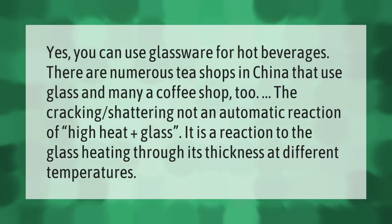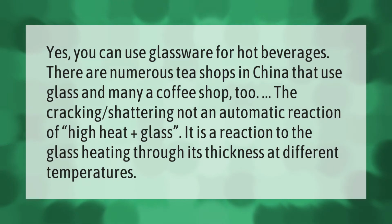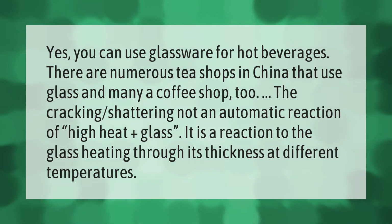Yes, you can use glassware for hot beverages. There are numerous tea shops in China that use glass, and many a coffee shop, too. The cracking, shattering, is not an automatic reaction of high heat plus glass. It is a reaction to the glass heating through its thickness at different temperatures.